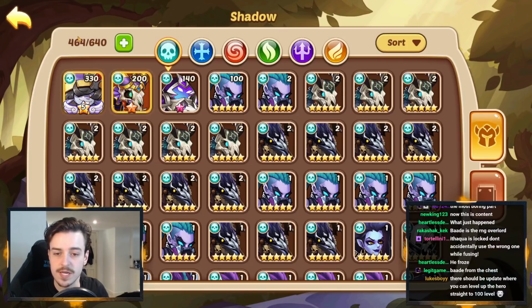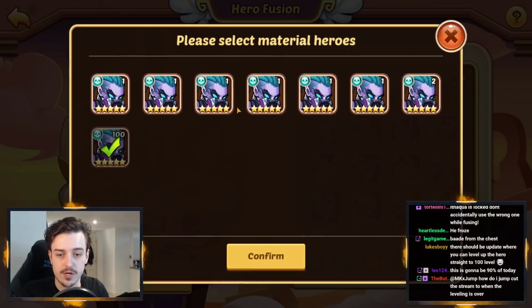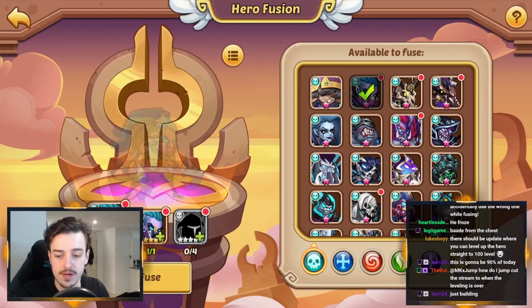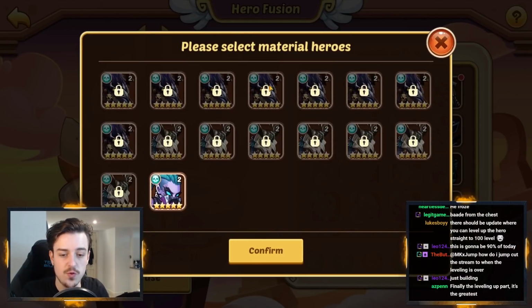Alright, we've unlocked those Ithacas. We've got her to 100. So let's now stick her in the fusion box. Let's make sure we've got the level 100 one. Yes, we do. And we're all good now, so we're going to find some food.